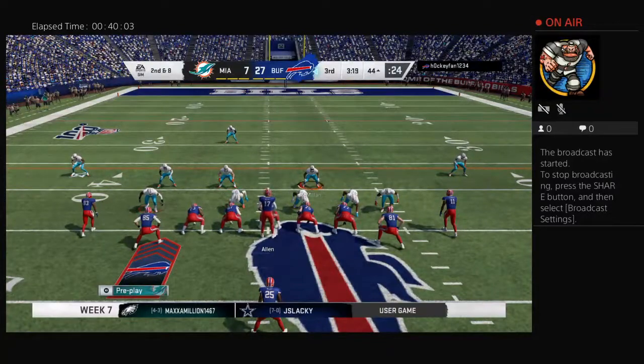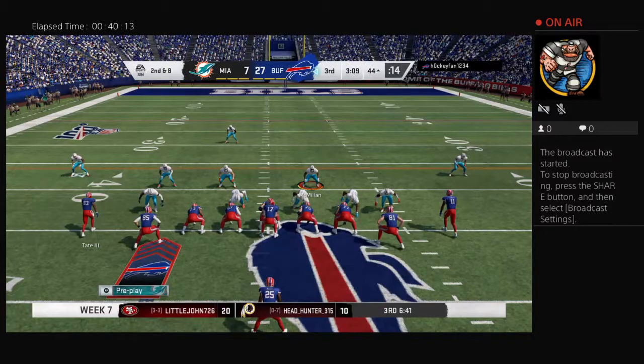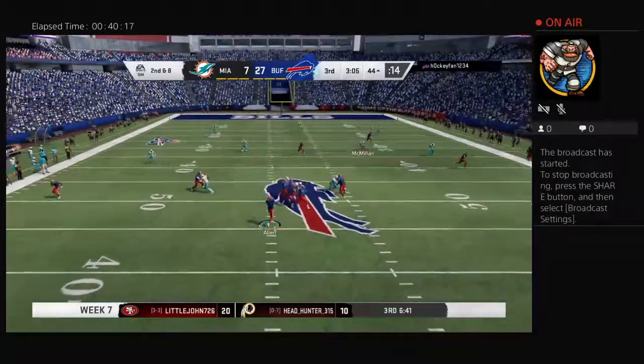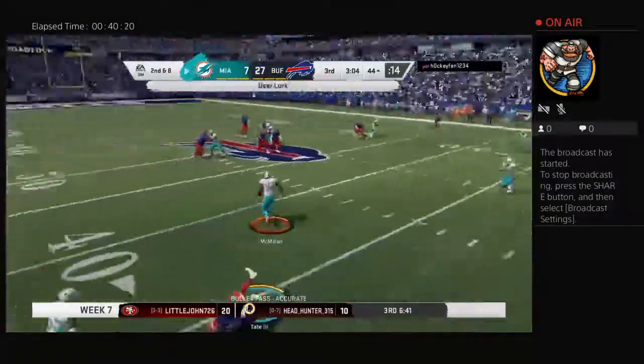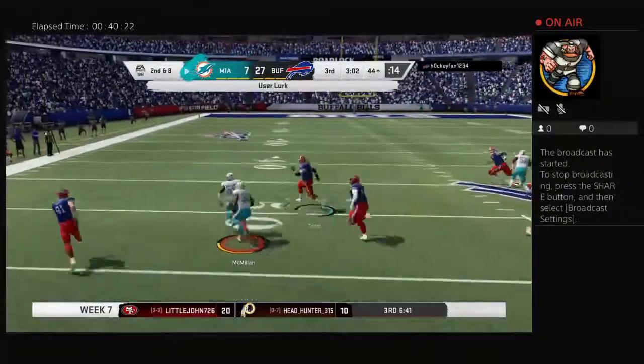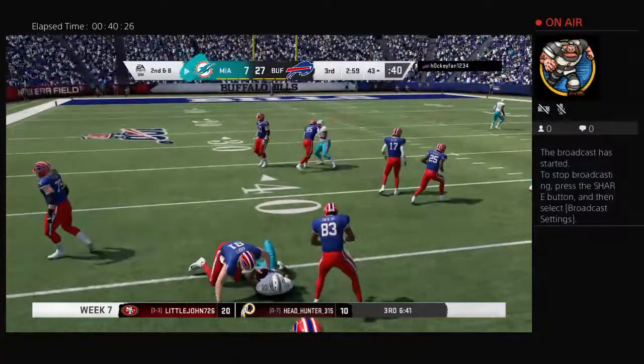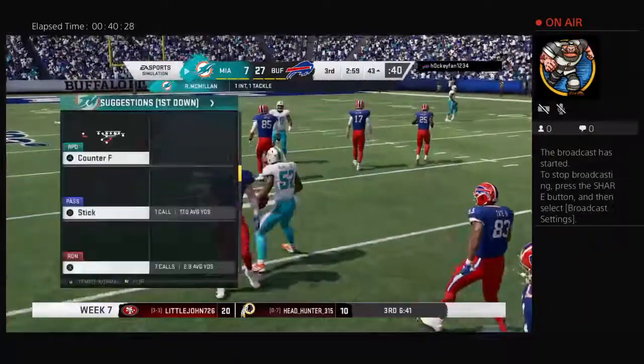Here's 2nd and 8. To the air, Allen. Looking for Tate, and it's intercepted. Picked off by the linebacker, Raekwon McMillan. And he's able to get it back here to the 43-yard line.